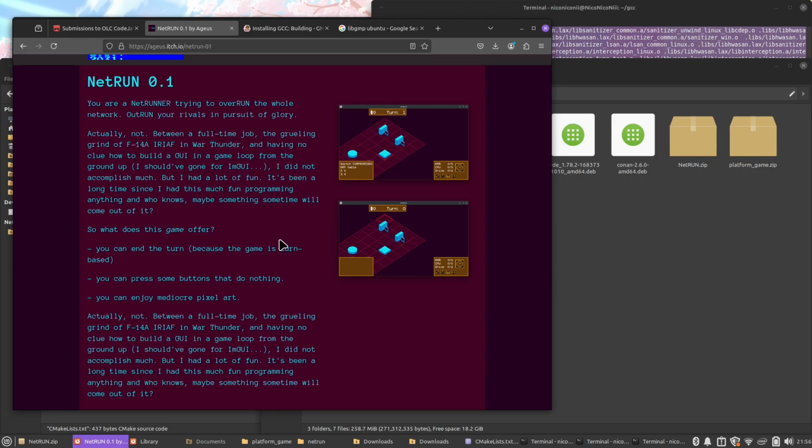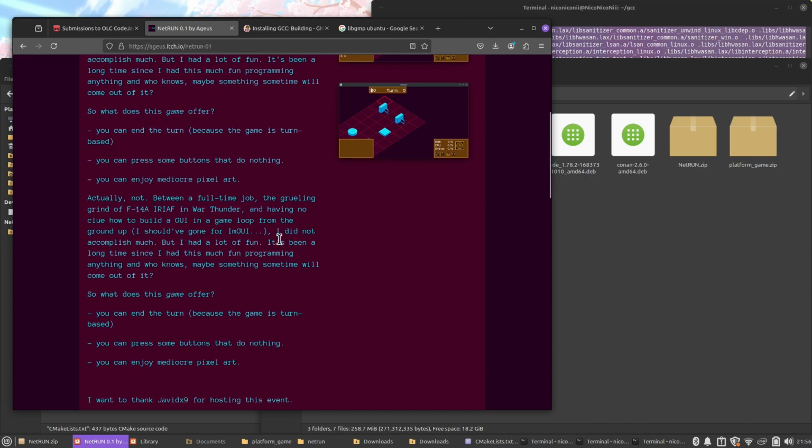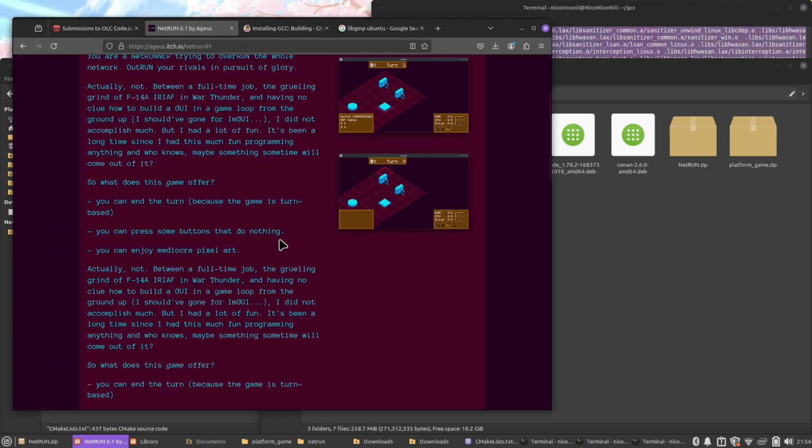So just as a review, this is NetRUN by Ageus. You're a netrunner trying to overrun the whole network, outrun your rivals in pursuit of glory. Actually not. And they go on to explain that they couldn't accomplish much, but they had a lot of fun, which is very natural for a code jam where you have a limited amount of time.